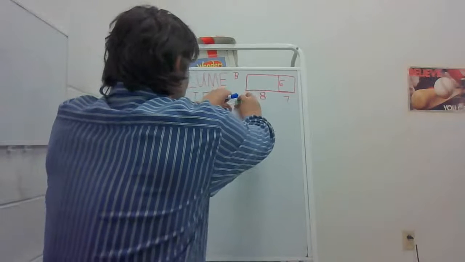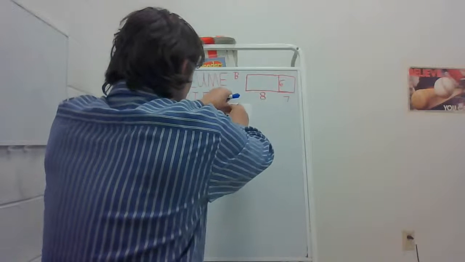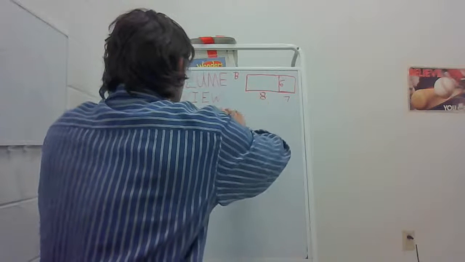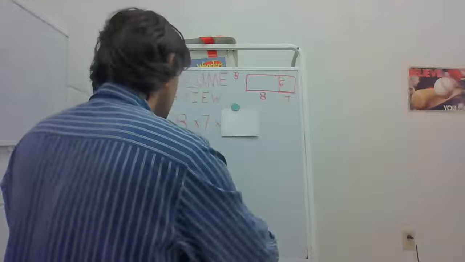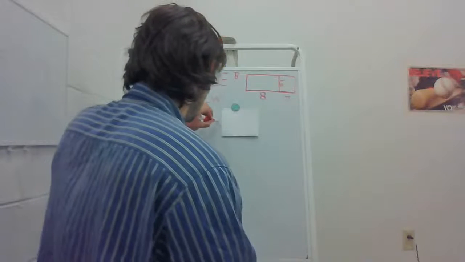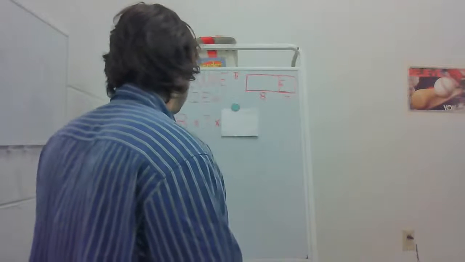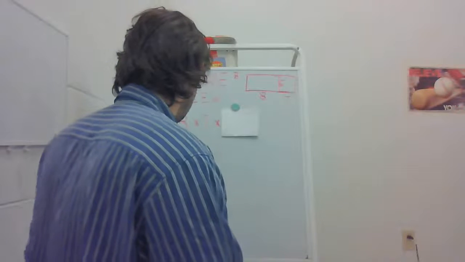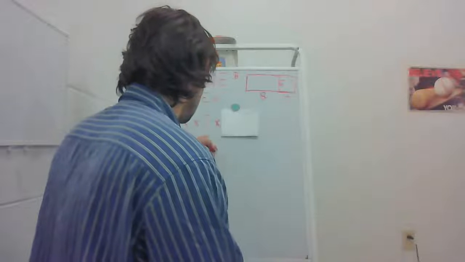So I'm putting this paper up because right now, to start, we're going to pretend the 6 is not here. I don't want us focusing on the 6. I don't want us worrying about the 6. 8 times 7 is what we multiply to start out with. So 8 times 7 equals 56.